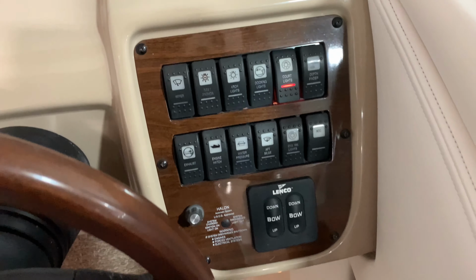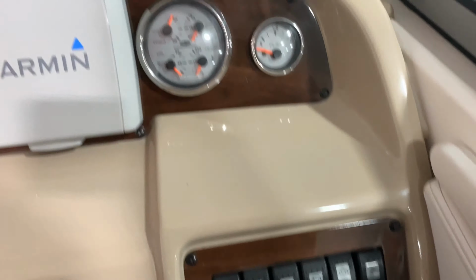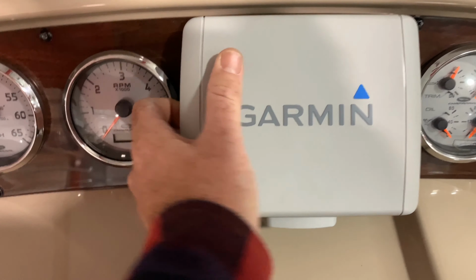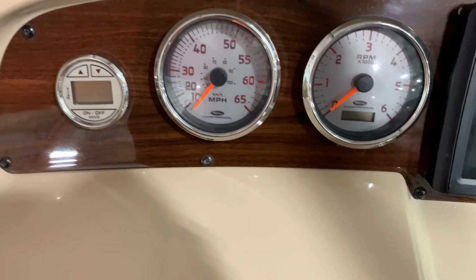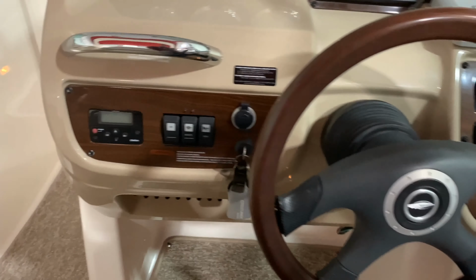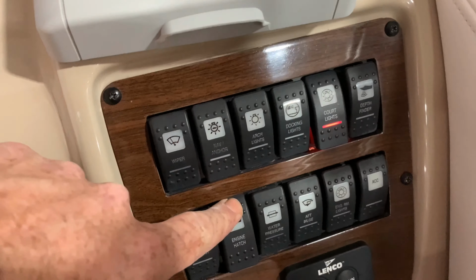Starting over at the helm. Look at the helm. So we got our trim tab controls. All of our paneling looks great. We have glass gauges, which look beautiful. GPS built into the dash here. That is a Garmin Echomap CV. We've only got 381 hours on the 496. Tilt steering. Power engine hatch right here.